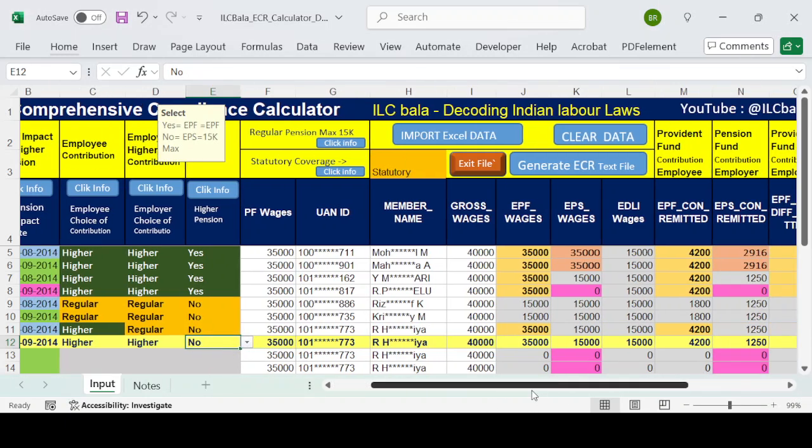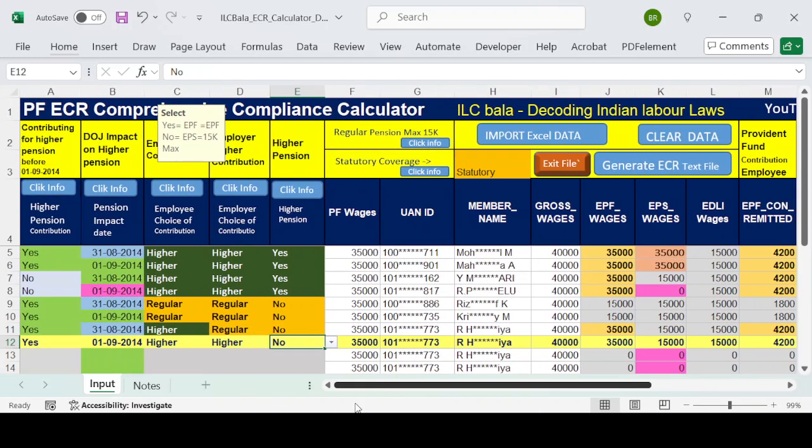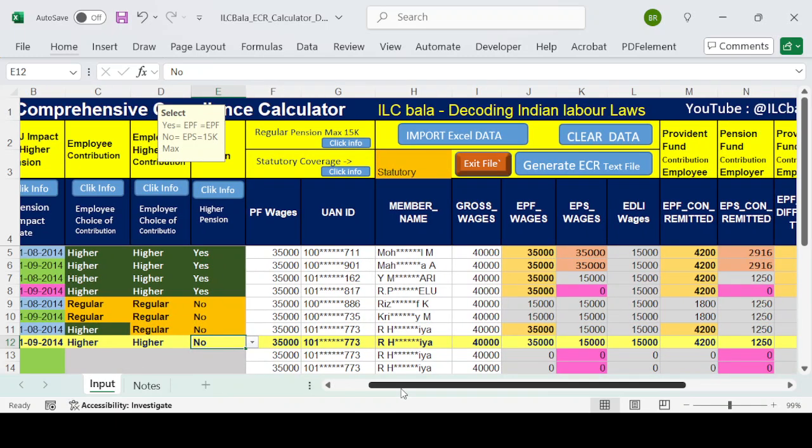So what happens? Obviously the contributions will play out like this. EPF wage is 35, EPS is only restricted because you don't want to make a higher PF selection. You decided not to go for higher. Both employer and employee agree, because both are making higher contributions. There is a higher contribution also, but they still want to change because they think the investment plan of getting the money returned is much more.